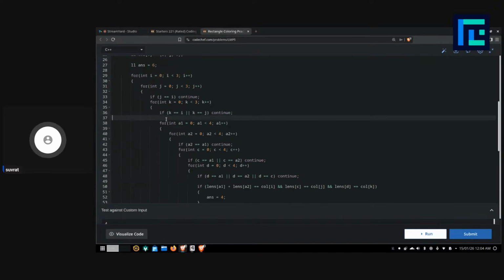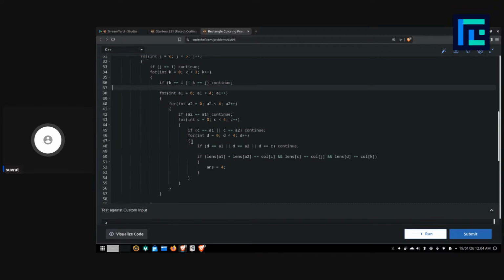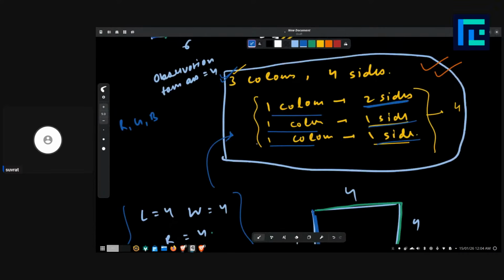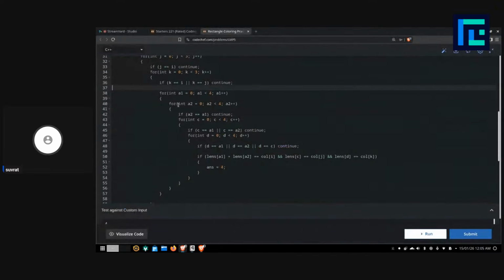So at this point, I am now sure that I have three variables I, J and K that take up the values 0, 1 and 2 each separately, and each of them distinct. Now I will select two sides which take the same color. For checking if the answer was 4 or not, we needed one color that can color two sides, right? So we'll brute force over two sides that will take the same color.